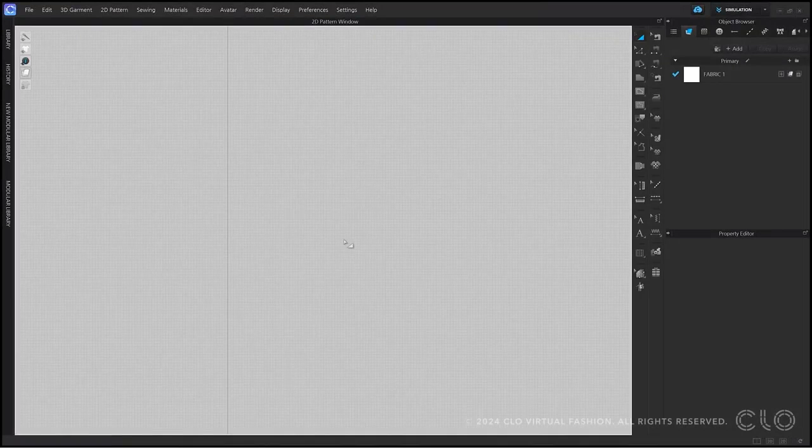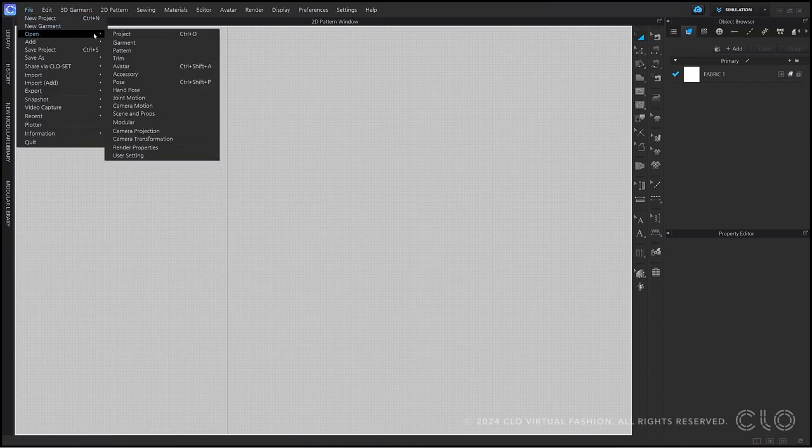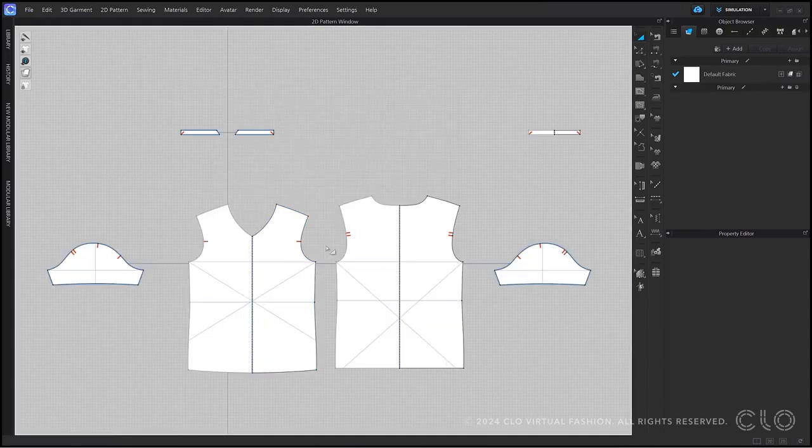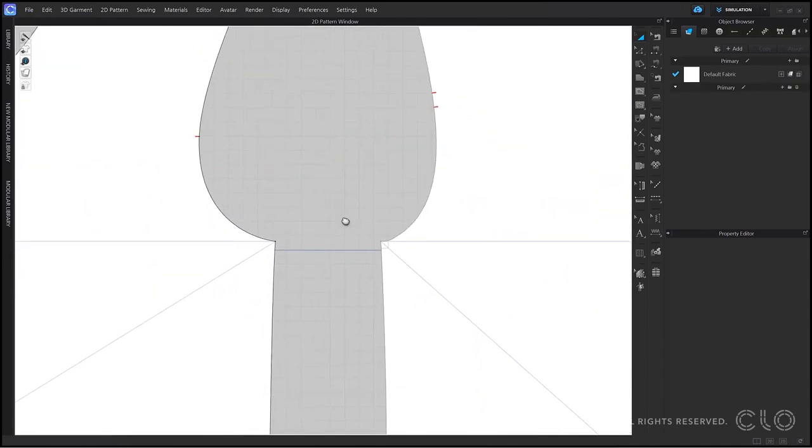So let's talk about 2D pattern angles. You ever want to know what the angle is of the corner that you're using? Well, now in CLO, you'll be able to see just that. Here I'm going to bring in my file. And now all I have to do is go to my edit pattern tool, click on the points or lines or whichever, and I'll then be able to see my corner, my angles.